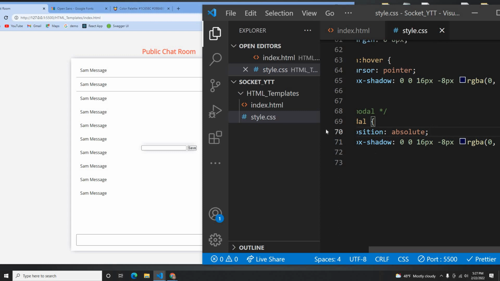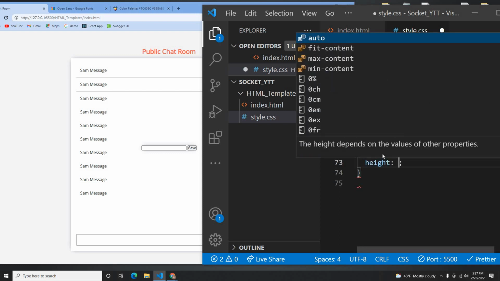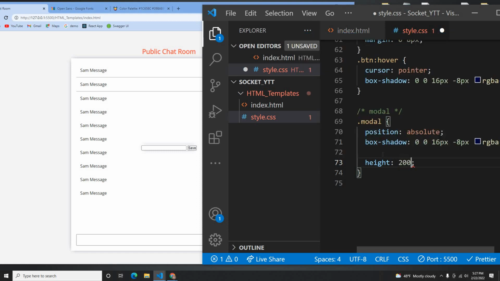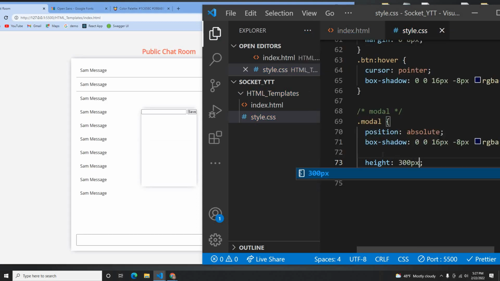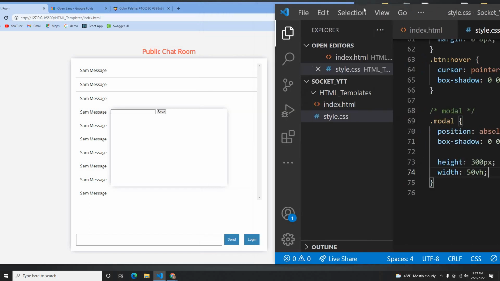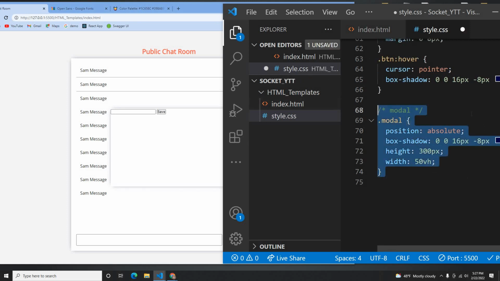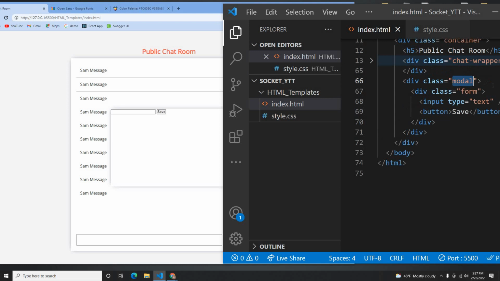Now let me do the height of 200, maybe 300 pixels, and the width of 50 VH, I guess. Okay, 50 VH is too much, but it's fine. So far what we have is this, and I forgot to create a label here.